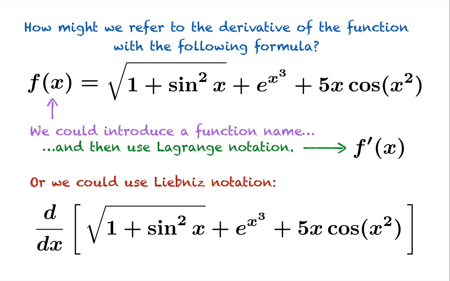You can imagine situations where the first option is preferable. Suppose you made multiple references to f prime over and over again. Well, clearly that's the way you'd want to go. You could also imagine a situation where you want to make one reference to the derivative and it's an important statement and you want to emphasize the fact that you're taking the derivative of that huge expression. The Leibniz variation might come in handy there. So, you know, be willing to use either.